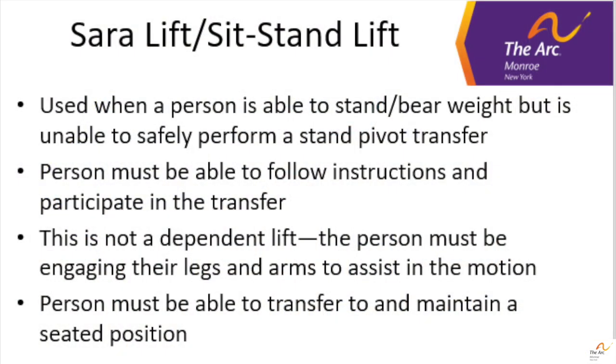Again, the main purpose of the Sara Lift is to assist someone that most likely is declining. They might not be able to do a stand pivot transfer anymore. A stand pivot, as we discussed in a previous video, is when someone is able to stand up and transition, weight shifting side to side and pivoting over to an alternate surface, either using your help, using an assistive device, or a grab bar type tool.